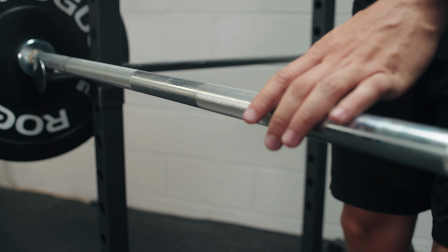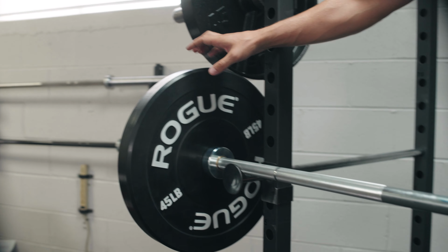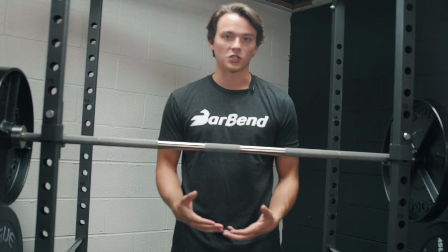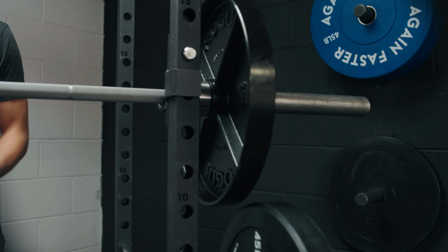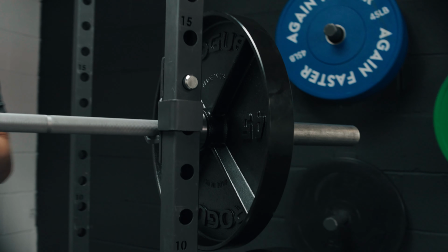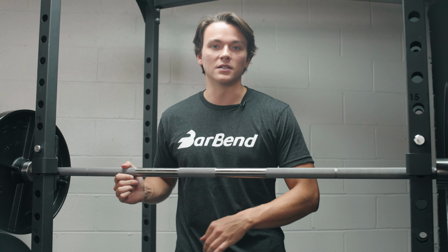In any other lift really where the barbell is going to be dropped on the ground, these bumper plates are going to be really beneficial, because they're going to protect the barbell and absorb that shock and keep any harm from happening to it. While with metal plates, it's not the case. It's not going to be absorbing that shock. It's all going to be shared, and really, it's going to put too much stress on the barbell, and it could actually break it, bend it, whatever it may be, a lot faster than it would with some bumper plates.